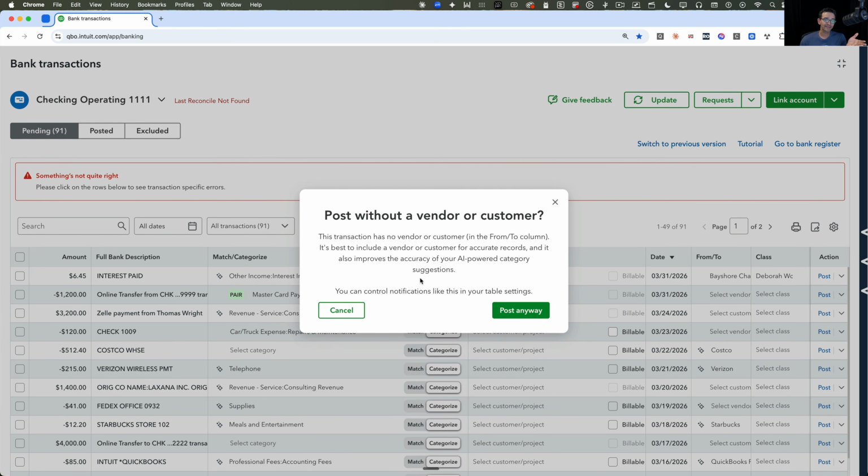I really like this because the user may not notice the importance of adding a vendor, but I know for a fact that when running reports later on, having that vendor name in there is extremely powerful. You can cancel or post anyway, so you can still override. It's basically a nuance that reminds the person that you're missing the payee information in the from and to column.